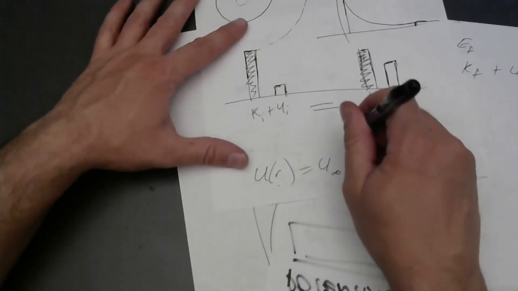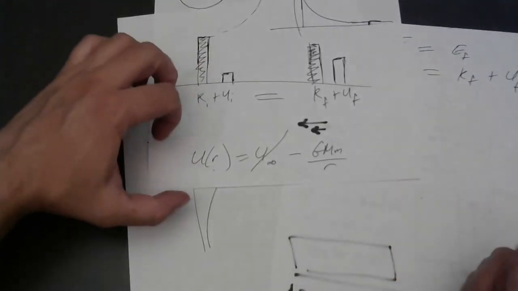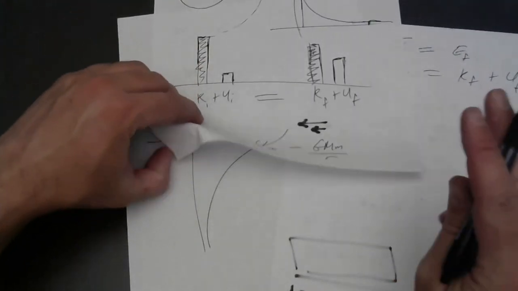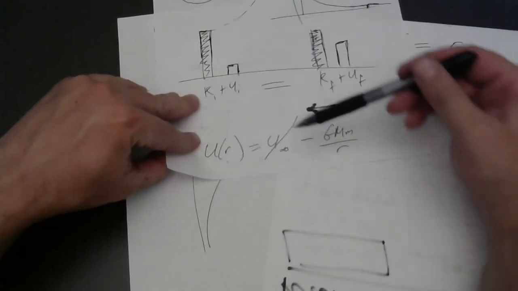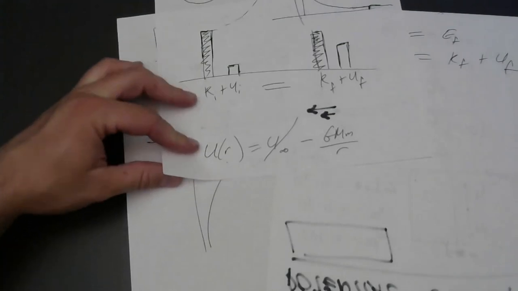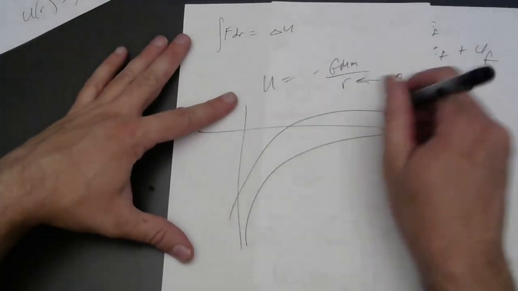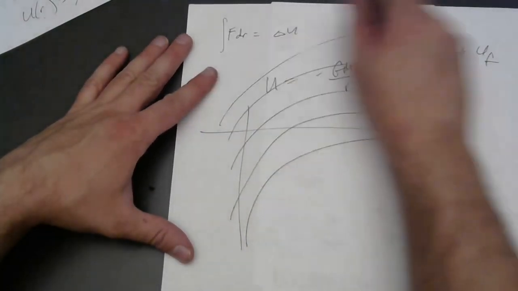Because we chose this to be zero, that alone is our potential energy curve. And if I may, real quick, before I plug stuff in here, if we had chosen a different reference potential, like what if you wanted to say that the potential energy at infinity is 10 joules? All that would do is shift this curve up. See that? It would just shift it up.